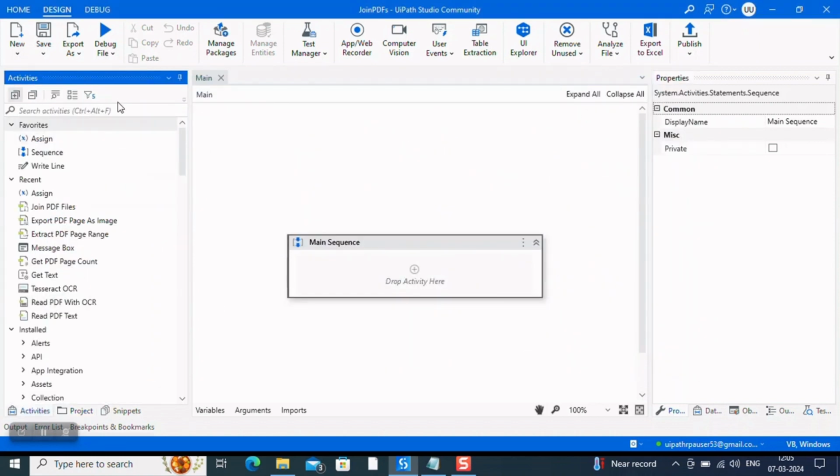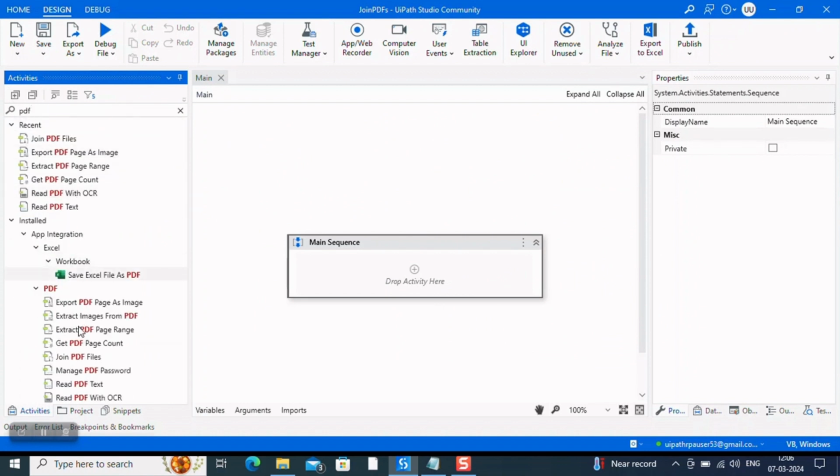Once you hit install and come to your activities panel and type PDF, you will be able to see a varied list of activities under your PDF package. Now, one beauty of UiPath which I will always mention is that the activity names are very simple, which a human can understand with the basic language we communicate with.